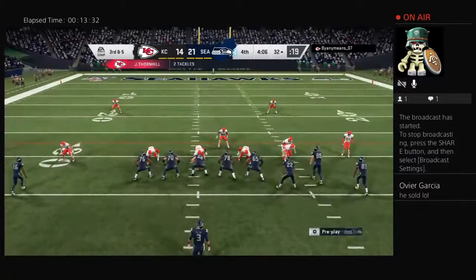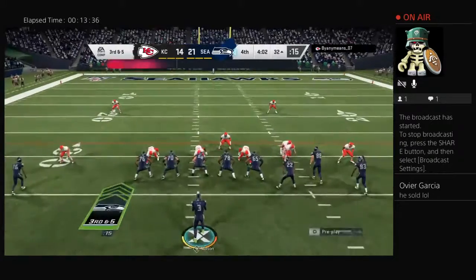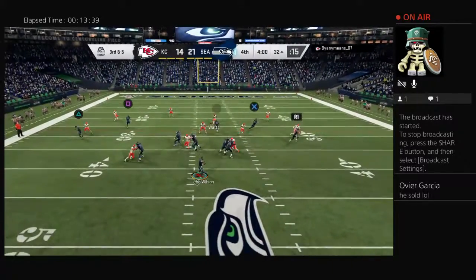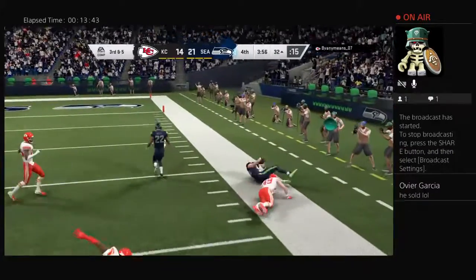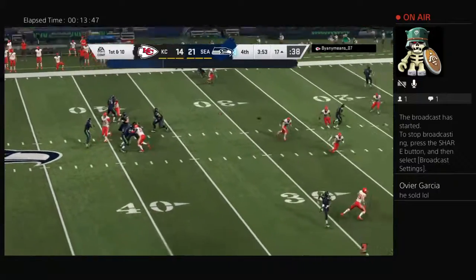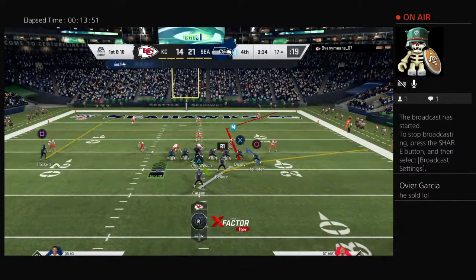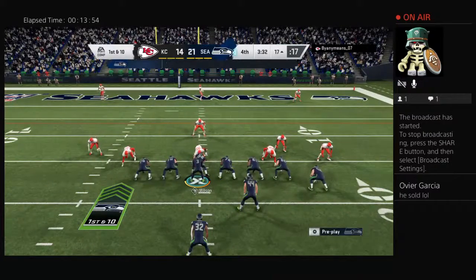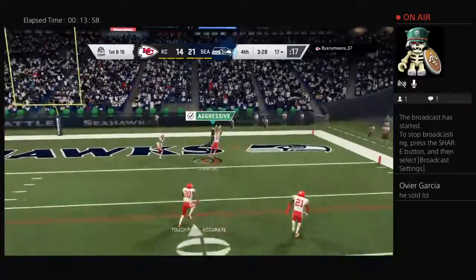The Seahawks on 3rd down, just 1 for 3 thus far. This will be 3rd and 5. From the gun, it's Wilson. That's complete to Disley, the tight end. And inside the 20 before he's brought down. 1st down, Seattle, 16 yards the gain there. From the red zone now, here's Wilson on 1st down.